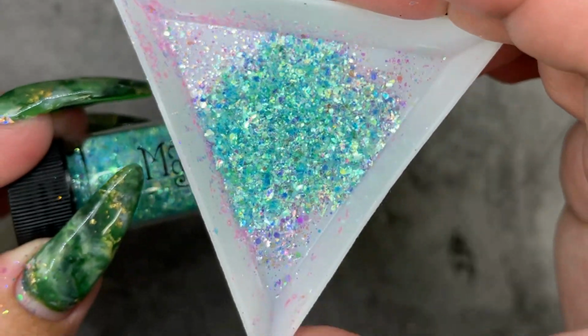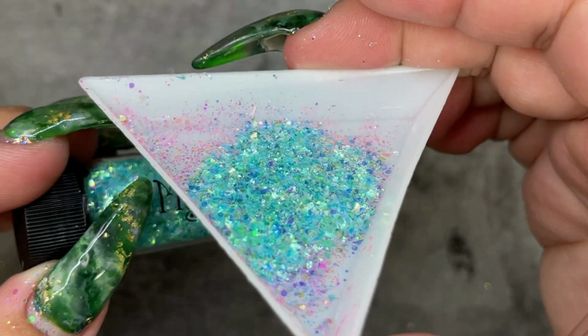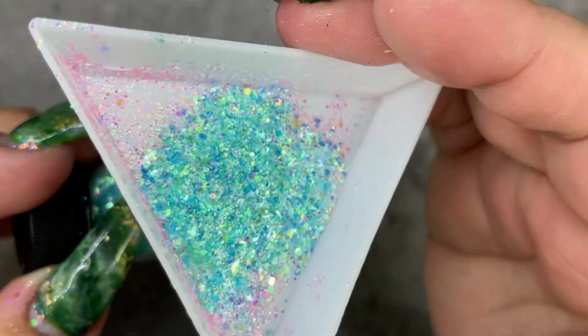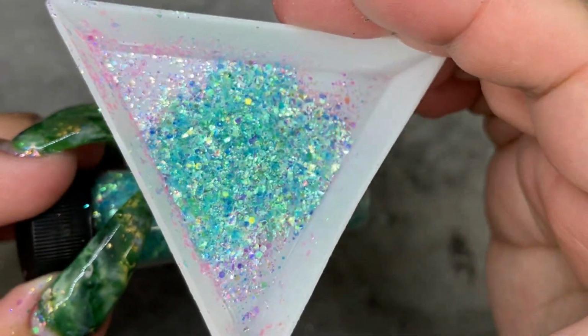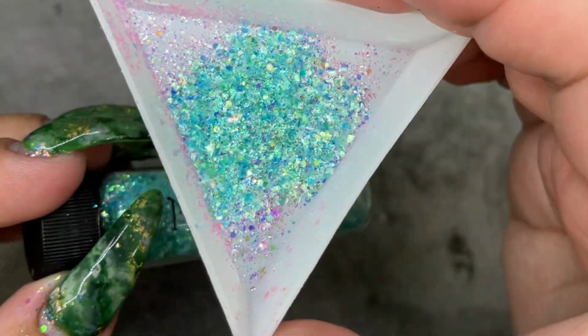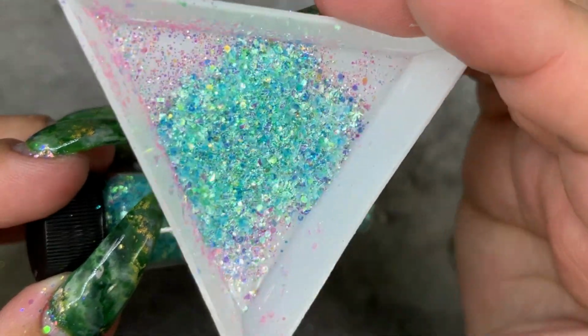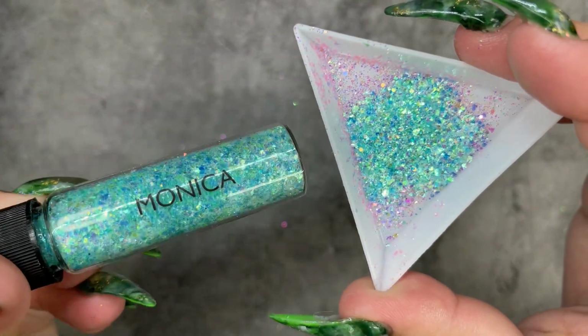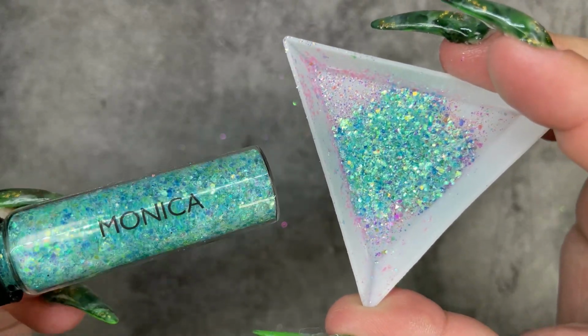So right off the bat, this screams mermaid nails. I think this would be so, so beautiful for mermaid or ocean nails. I love it. Yeah, this one is definitely my second favorite. So that is called Monica.